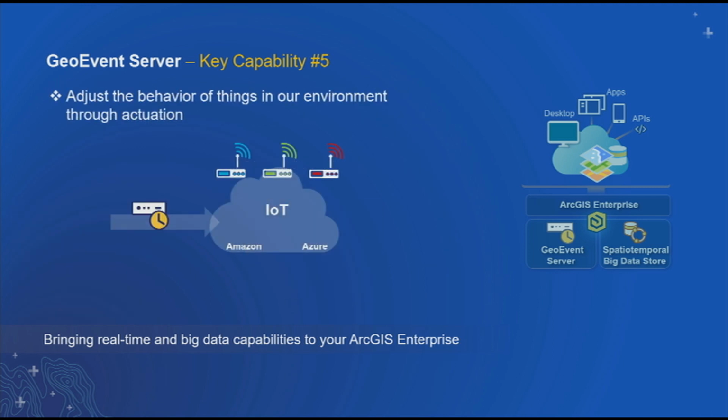Another example of the dissemination capabilities of GeoEvent is actuation. GeoEvent is fundamentally RESTful, both on the inputs and on the outputs. This means GeoEvent can send data to REST interfaces, allowing GeoEvent to interact with and affect other things in the environment or the network. So for example, if you're dealing with an Internet of Things on Amazon or Azure Cloud, you can use GeoEvent to communicate with those devices out on the edge. As events come into GeoEvent and are analyzed, we can send out specific device commands based on our real-time analytics.